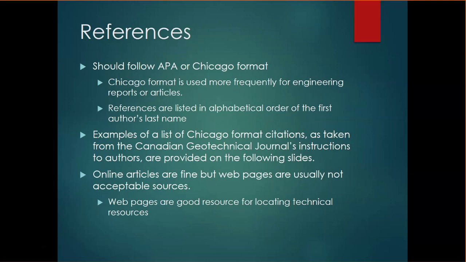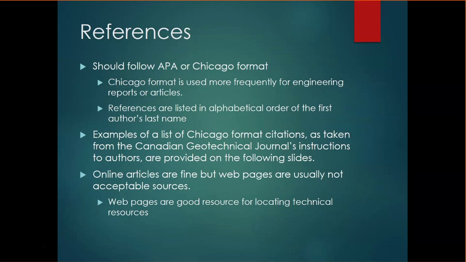So you might see multiple authors for a journal article, but the first author is always the primary author. So you might look at some technical reports and be like, well, they didn't put the authors' names in alphabetical order. And that's because the first author is the primary author of the report. So when you're doing your list of references, make sure that you alphabetize it by the first author of the report. So alphabetical order of the first author's last name.